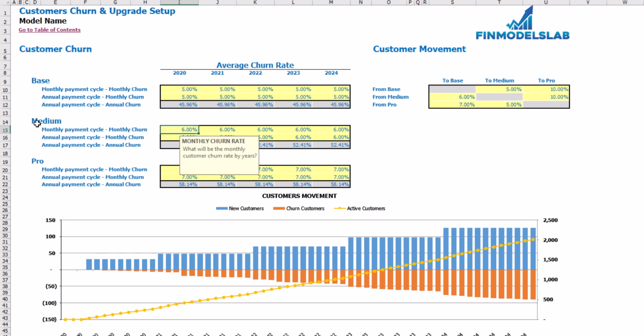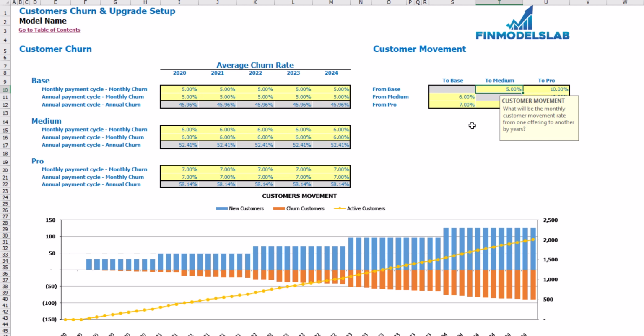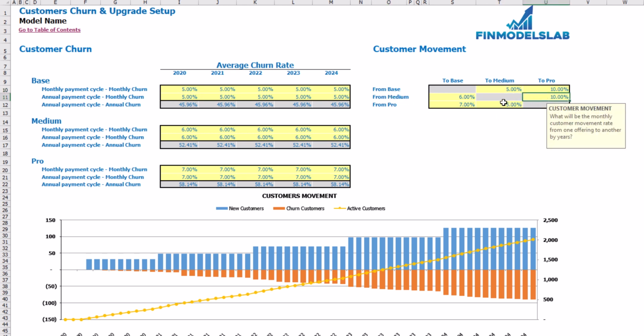So the same way you can input for medium and pro, also broken down by years and broken down by monthly payment cycle and annual payment cycle. And additionally, you have customer movement setup, which works in the next way. So each month you can convert from base to medium 5% of customers, or from medium to pro 10% of customers.